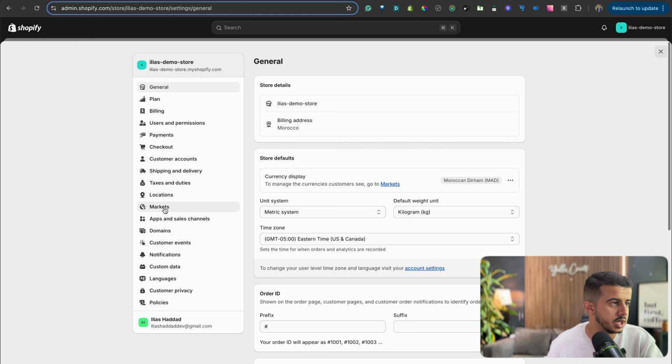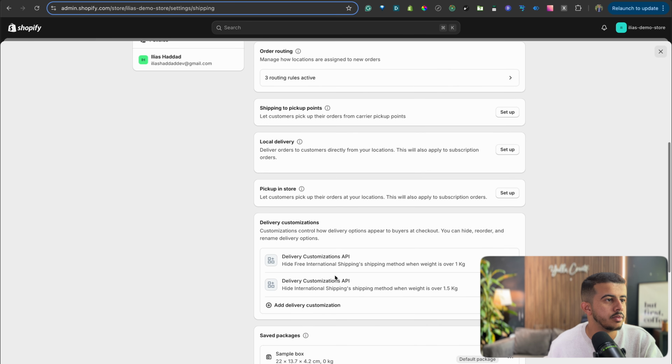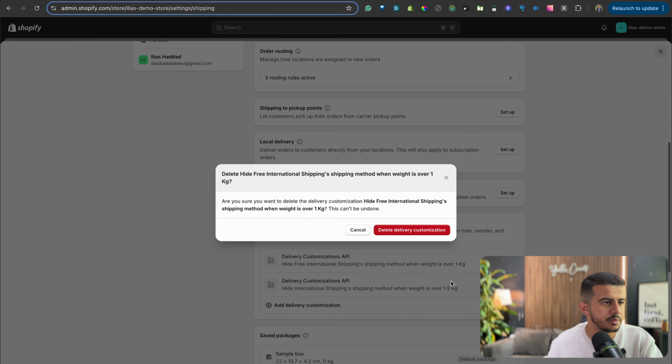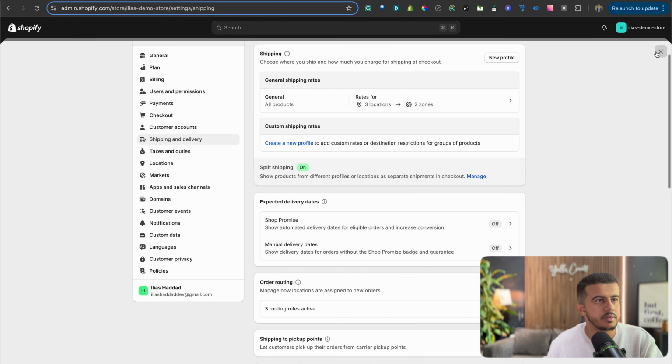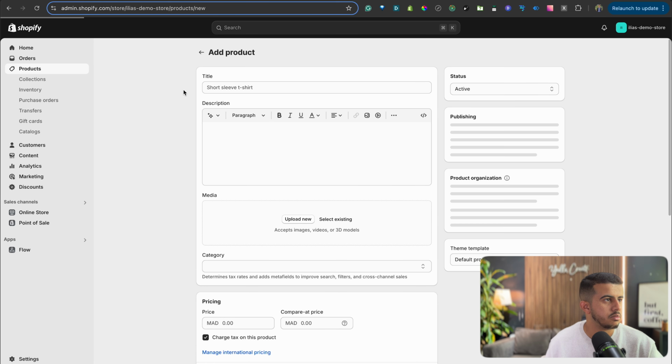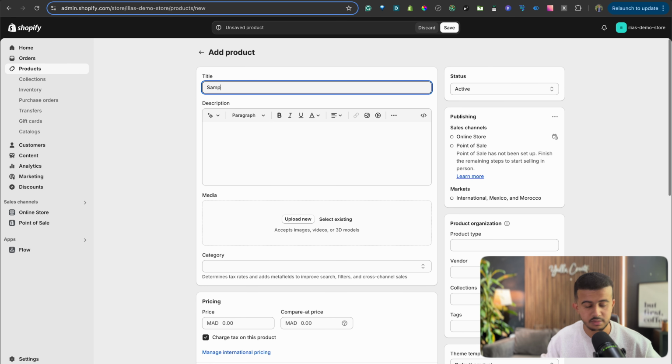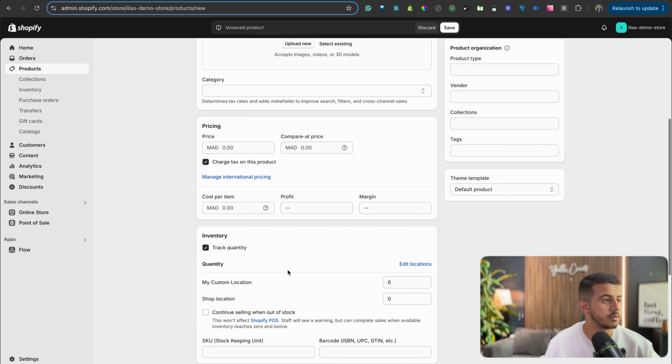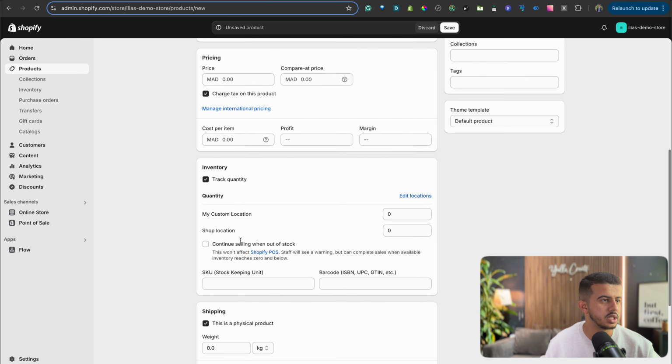And also we can display that in the Shopify app. So currently, hide international shipping method when the weight is over 1.5 kilo. I will just delete this one. And let's create, I will create a simple product, because there is an issue when updating a current one.